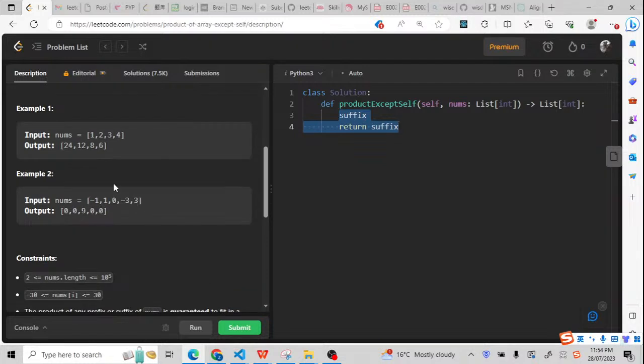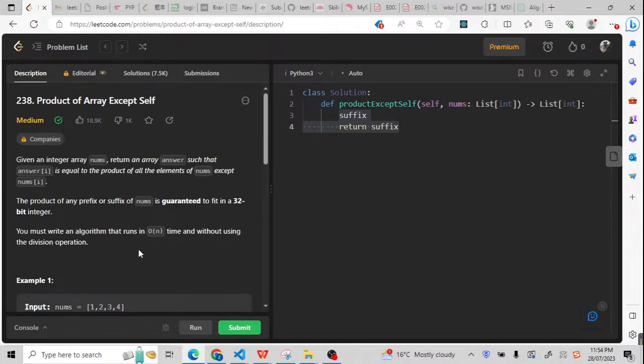O(n) is okay, but O(n squared) is not okay, because 10 to the power of 10 must be time limit exceeded. But using the suffix and prefix is basically a kind of DP. It is still O(n), which means we can pass all the testing cases.